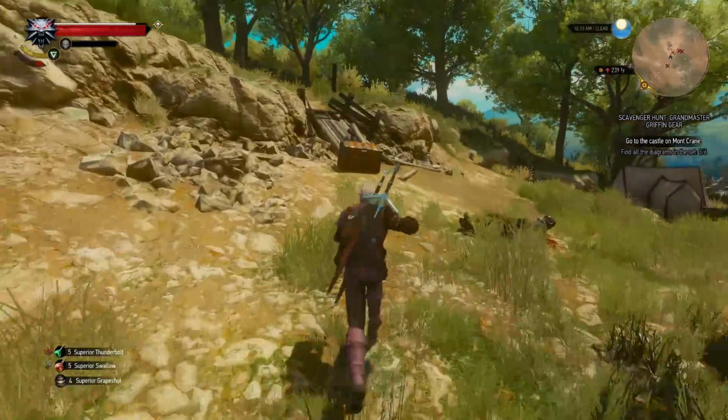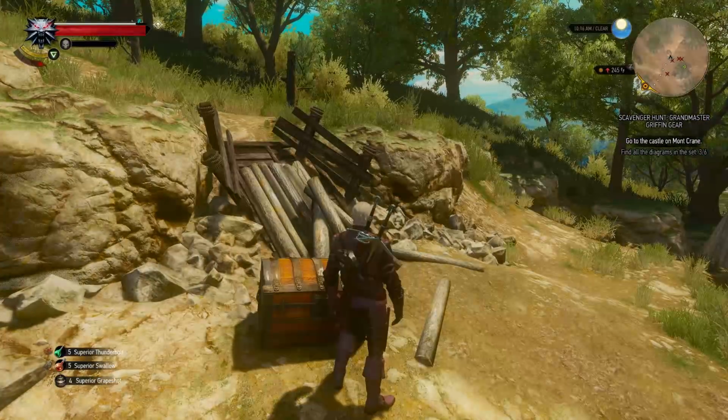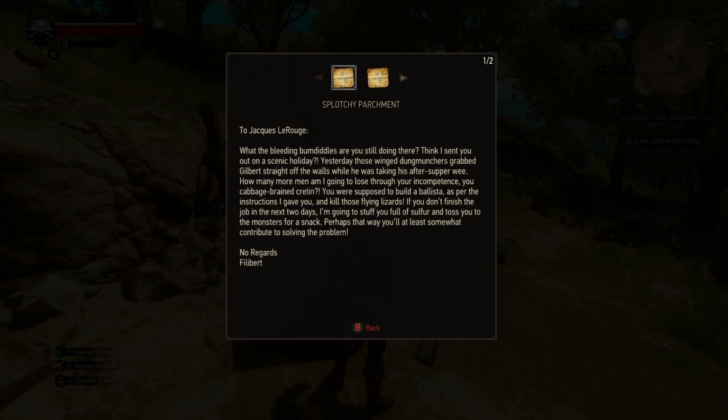Right, time to head off and get the loot. Nice. Blotchy parchment. To Jacques de Rogue. What bleeding bum diddlies are you doing here? I think I sent you on a scenic holiday.